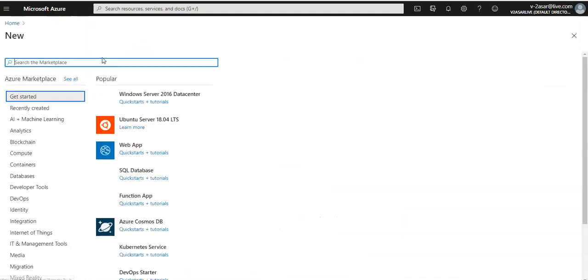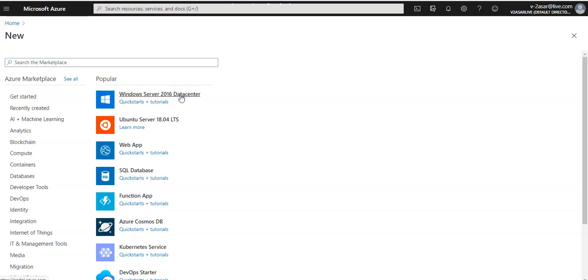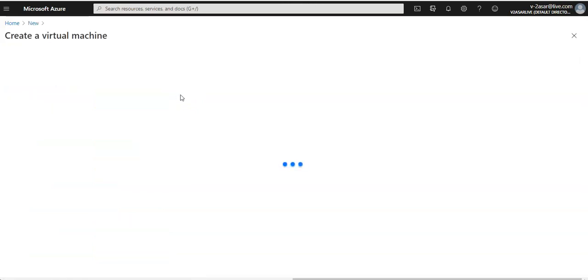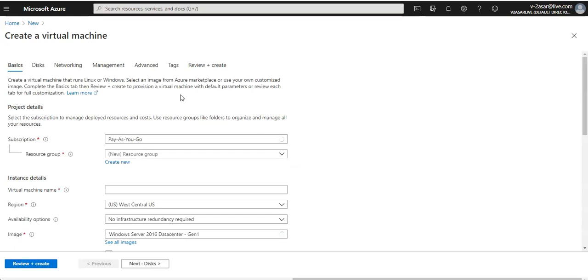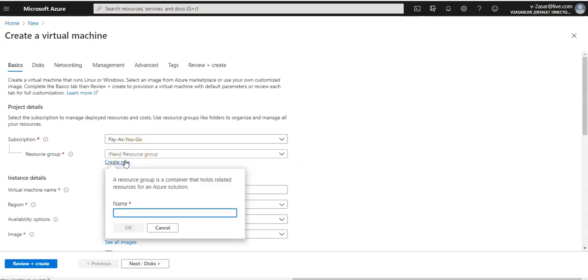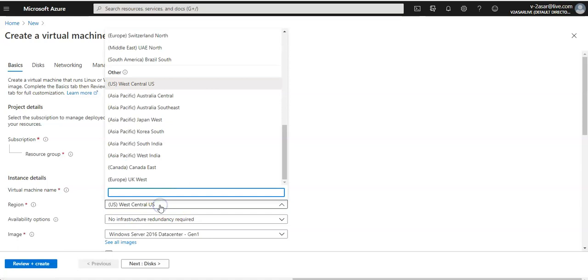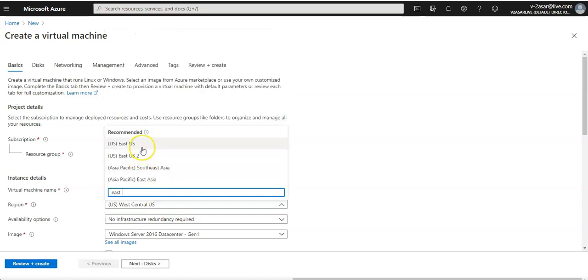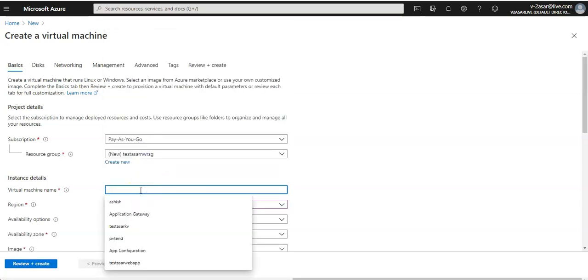I am logged on to the portal. I'm going to quickly create a 2016 Datacenter VM. I'll select this. I'll create a new resource group, and I'll select East US.